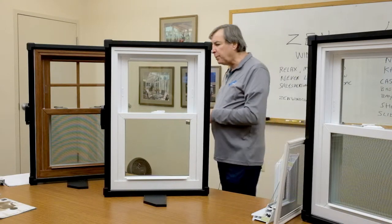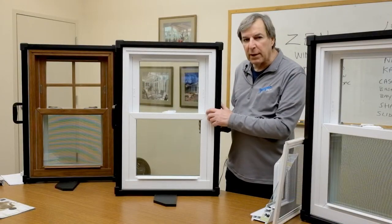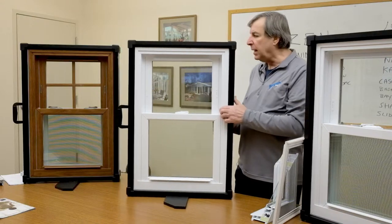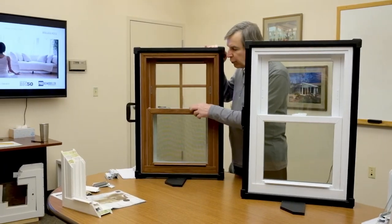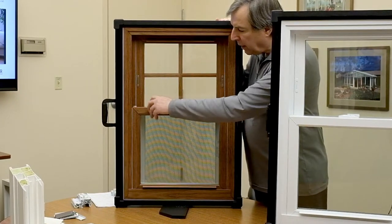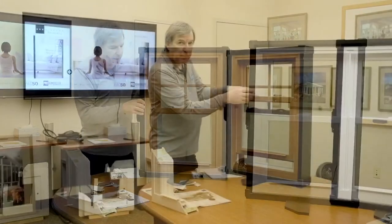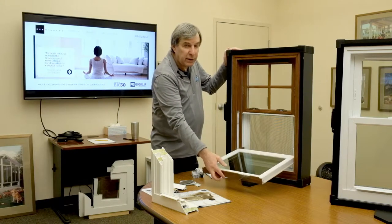The Lotus Supreme carries a nice feature in our lock system. As you'll notice in the regular Lotus series, there are tilt latches that you can tilt the window in for easy cleaning. In the Lotus Supreme and the Lotus Plus, we use what's called the Dual Tech Latch and Lock. When you bring this around three quarters of the way, you can now raise and lower the window. I'll move over here to demonstrate — in order to tilt the window in, I simply bring both of them over and the window tilts in.